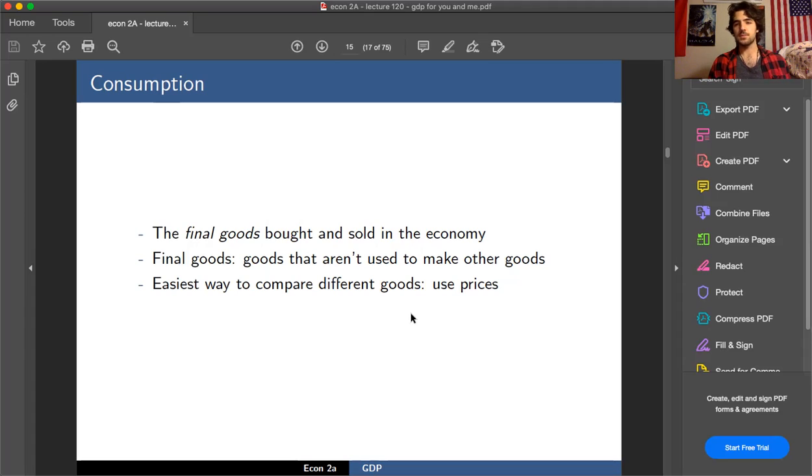It's using prices. You're going to compare the market price because the final goods and services are present in the market, and that makes sense too, right? Because you're going to the store, you're going to compare. You're looking for a specific product. You're going to compare the prices of these two that you're thinking of if you narrow it down, and pick whatever's cheaper. It's just inherently something that we do.